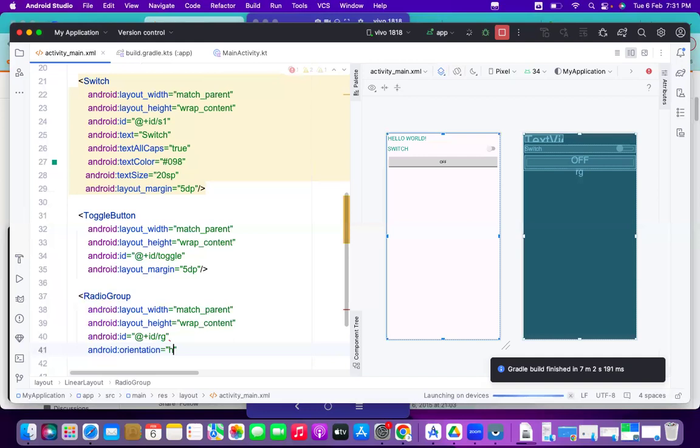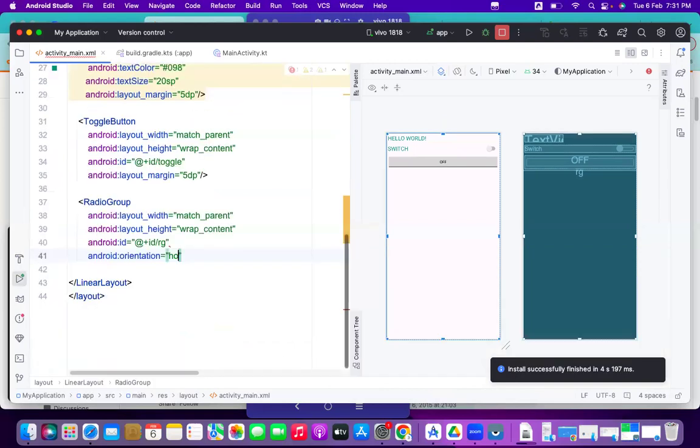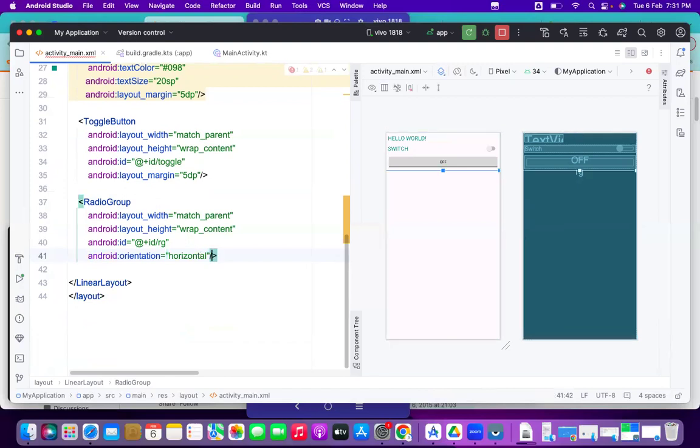I'm adding the orientation as horizontal. Then I close this, because within this we have to add the other components, right?